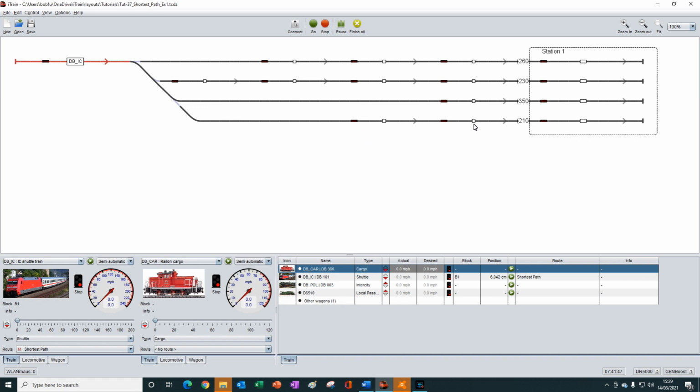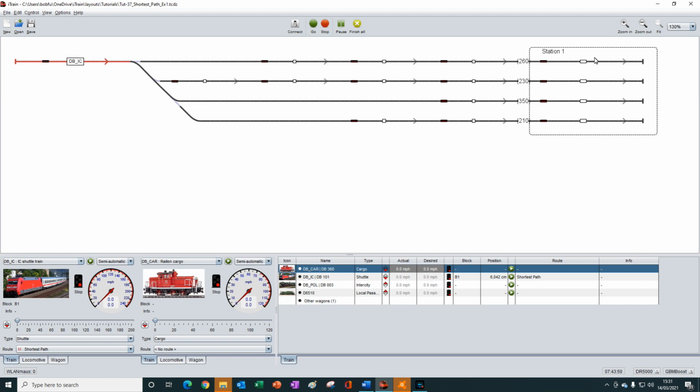Now you will notice that each of these paths here has a different number of blocks in it. 1, 2, 3 and 4 blocks. The numbers in these brackets here show the track section length from the end of block 1 to the entry into the station at this line here. The numbers are here just to allow us to easily see whether iTrain is using the shortest path by track length or the shortest path by block.